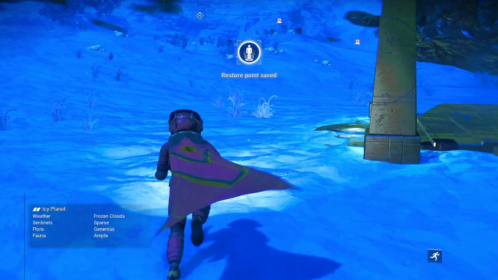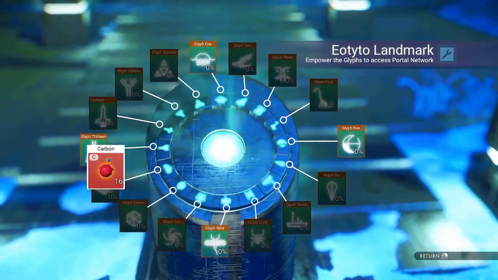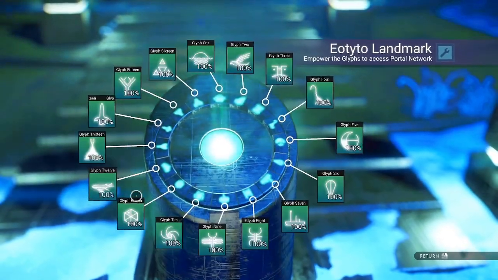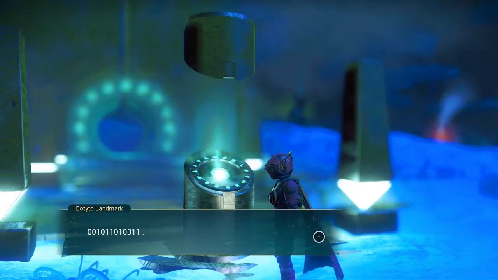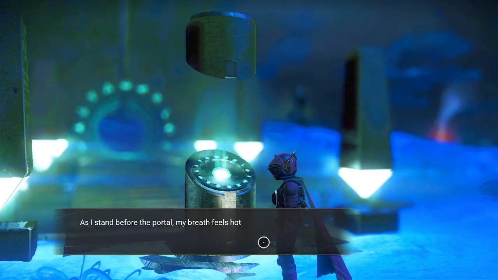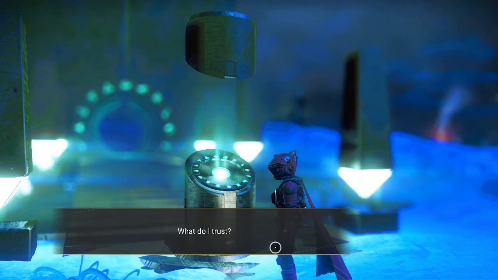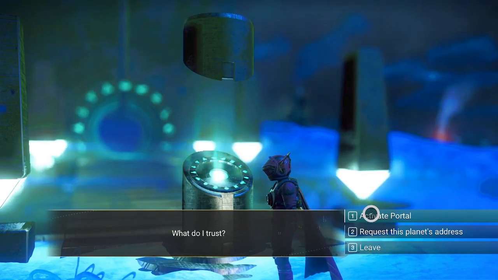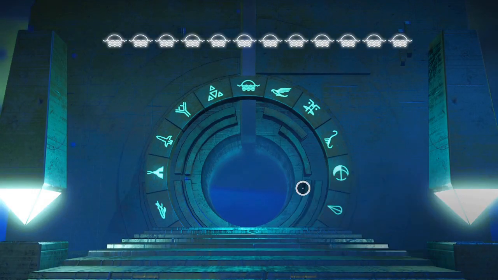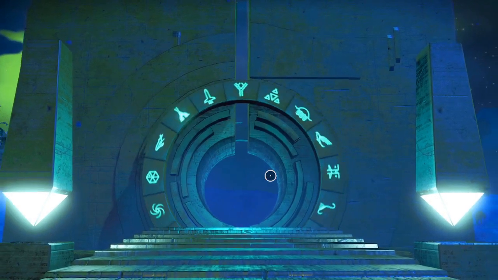To do, and then I'll close. Technology recharge. Now, the easiest way to go to the center is just to put the first glyph in. So you can actually do this with just one glyph. That's the first one that you get. So activate portal and just put the first glyph. That should go somewhere near the center, within about 5,000 light years.